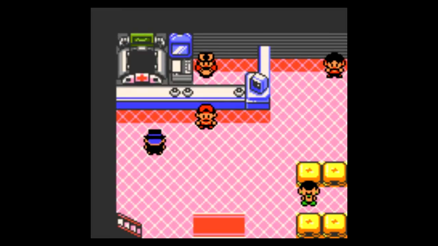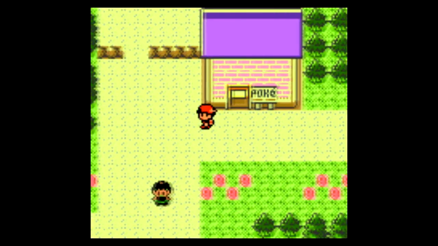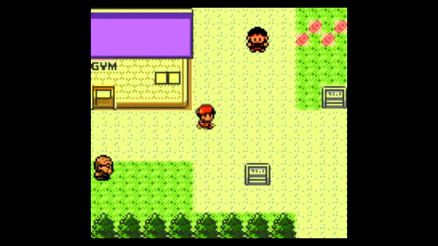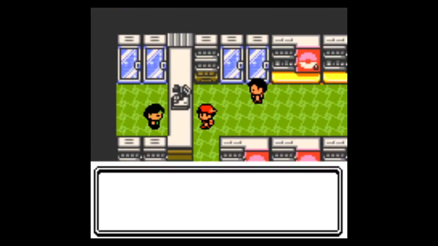Okay, now get out. Let's take a look at the egg, because it should tell us when it's going to hatch. Wonder what's inside. It needs more time, though. Well, hopefully whatever it is, it's a good Pokemon. Could be anything, though. Okay, so we did that. Now let's go and get some Pokeballs. That's the only thing I am interested in getting.